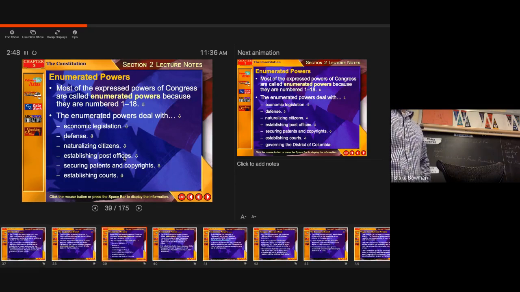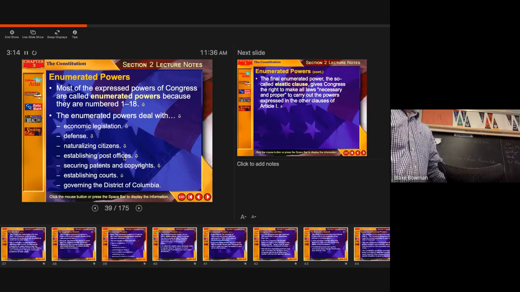Like I said before, it's a working document. So when we got to the necessary and proper clause, the elastic clause, they added that part into it, because who would have guessed the founding fathers didn't really think of this problem with the state and the national government when we get to McCulloch versus Maryland in 1819. But hey, it is what it is. All right, so governing District of Columbia. So enumerated powers are pretty much just express powers, delegated powers.